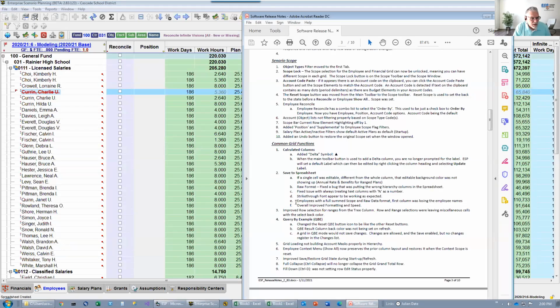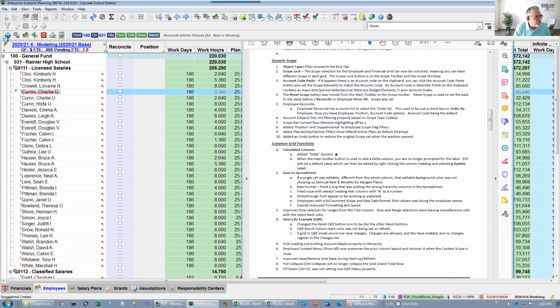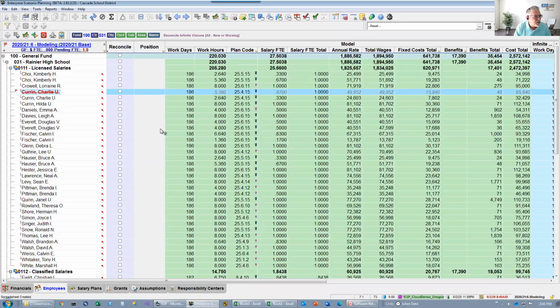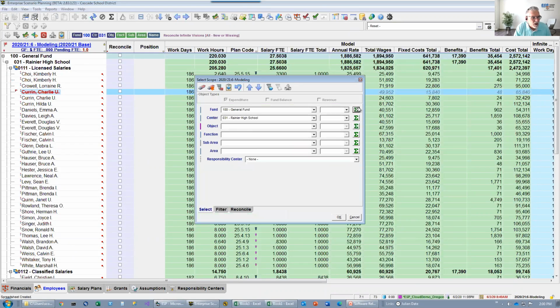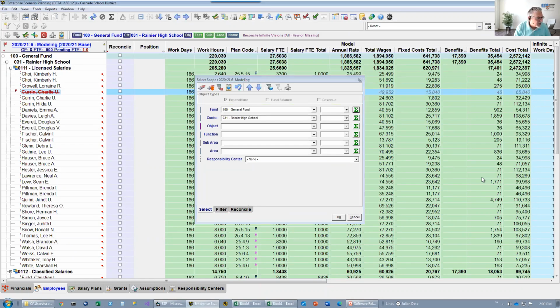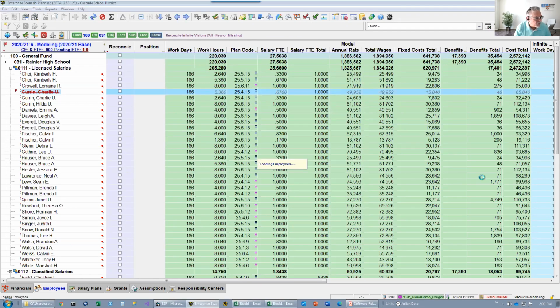Save the spreadsheet, strike through employees with a full sum scope. I don't know if people know, you can actually sum all the elements in the scope and basically get a table of the employees. Still didn't come out of reconcile mode.